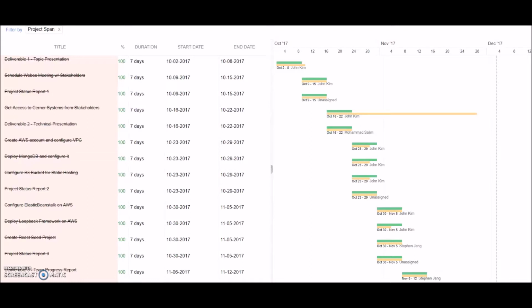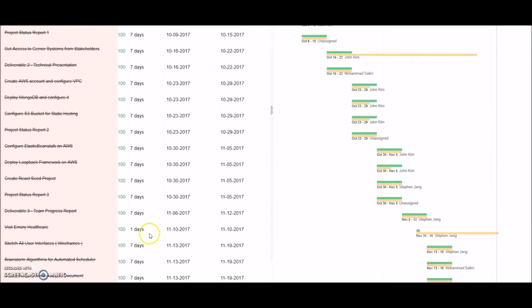So here is our Gantt chart for the semester, and I'm just going to go over the major milestones and the issues we had. We had our first meeting with our stakeholders on October 16th. As you can see here, we had our infrastructure set up on AWS and also had our empty backend and front end up and running by late October, but we couldn't continue because we did not have much information to proceed until Stefan actually made a visit on November 10th.